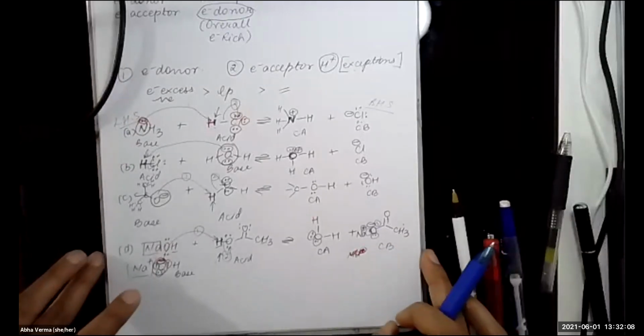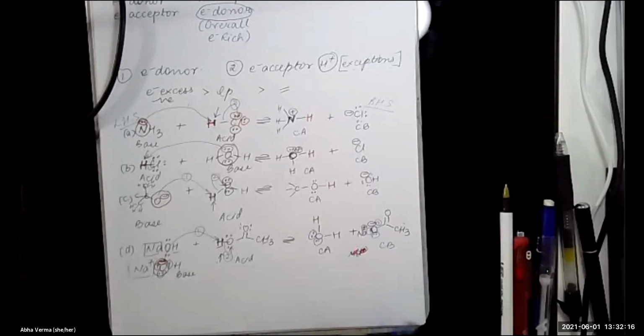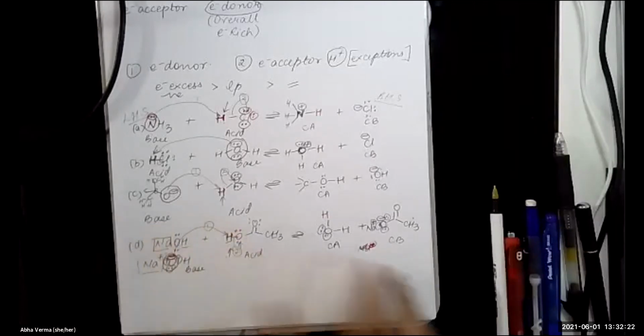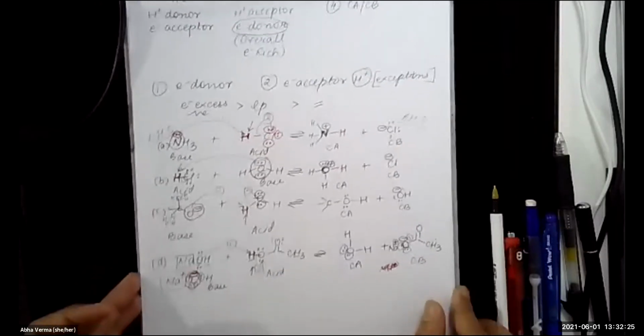Is that good, Sydney? Yes, that makes sense. It has to do with which one is most likely to donate electrons, and whichever one is most likely would be the conjugate base. Yes, and I know this is a lot actually to take in. That's why I had suggested all of you to start reading this chapter during the weekend. But I have a question. Go ahead, Sydney.